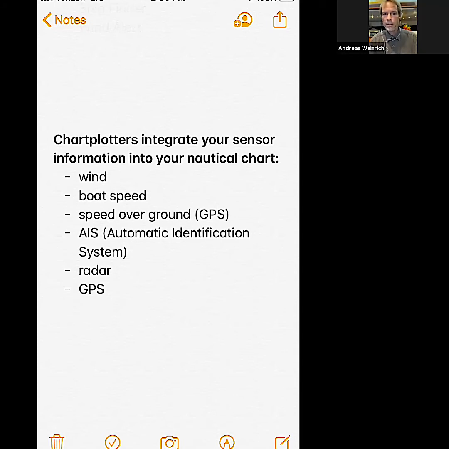AIS is automatic identification system. So that's basically any boat that has an AIS transmitter can be viewed by other boats, and the position can be determined. So that's an aid in addition to radar.